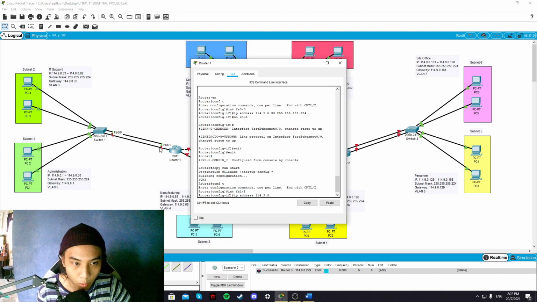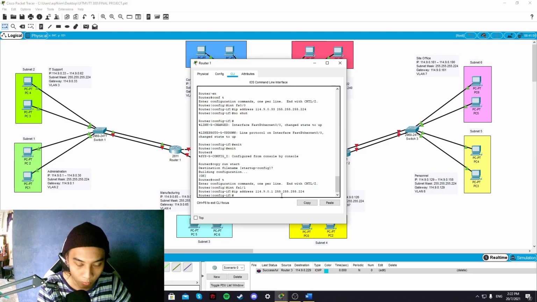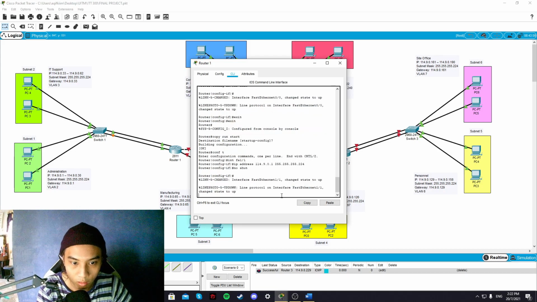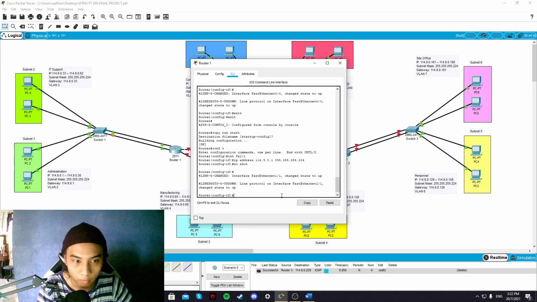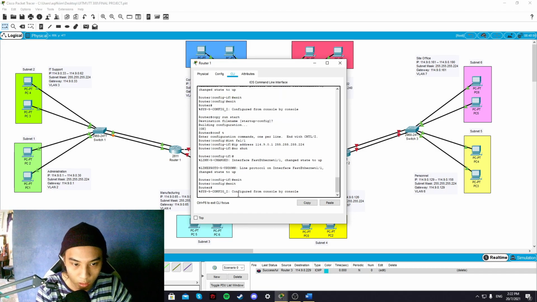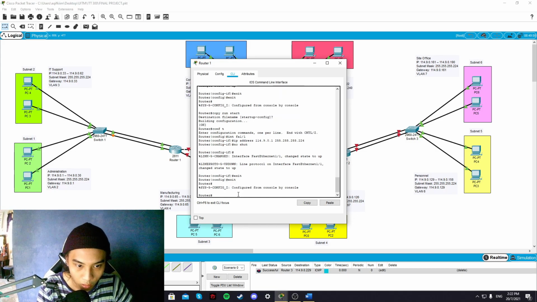So this cable will hold this gateway, with subnet mask 255.255.255.224, no shut. As you can see, it already changed the color from red to green. Just exit, and then copy run start.